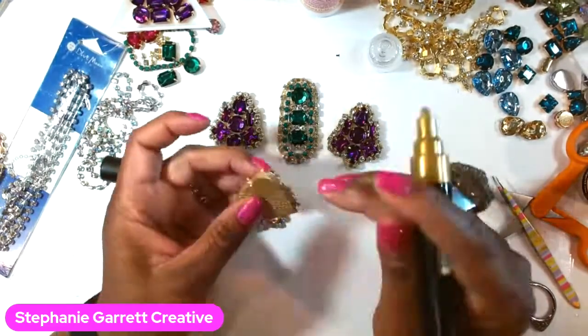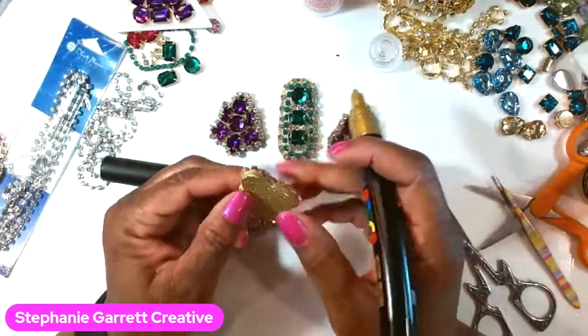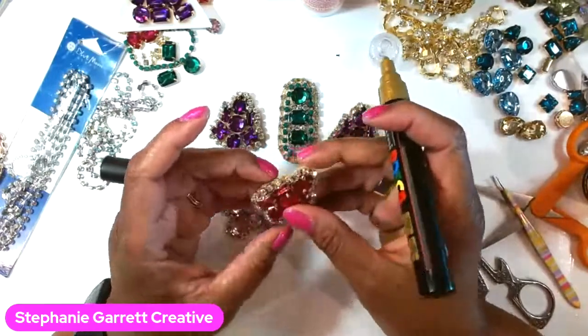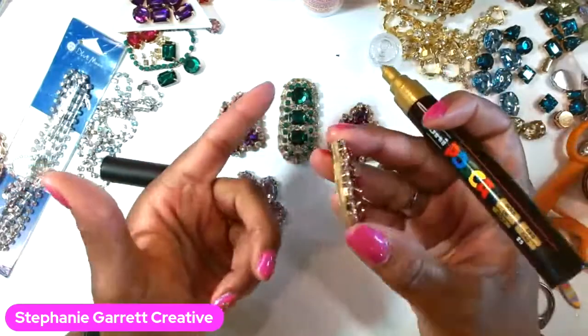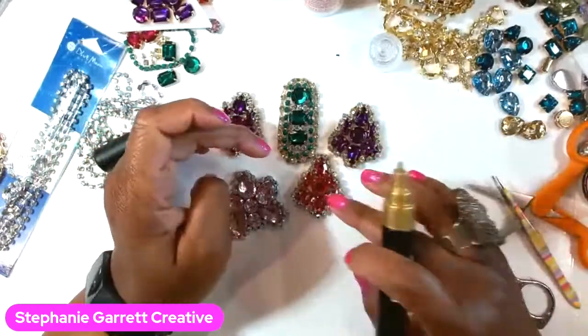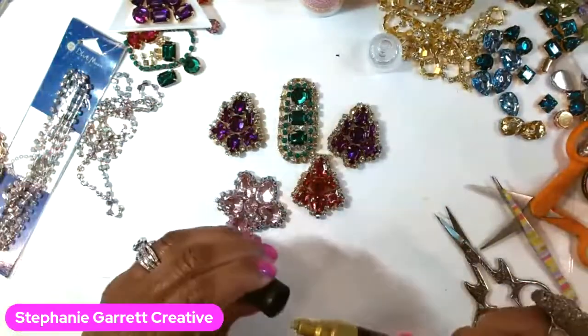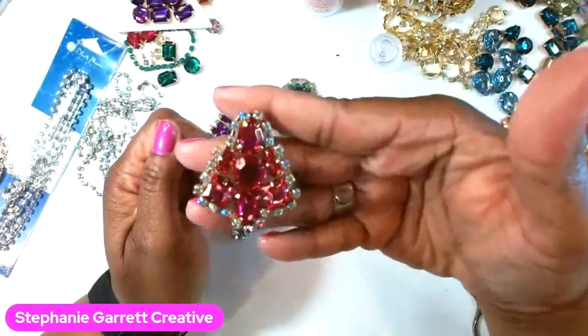All right. So I really wanted this to come out perfect, but I got scissor happy. I had to take a phone call in between takes. So anywho, still think it looks great though from the front. Because nobody's going to see the back unless you make it a pin or something. But I'm going to probably glue this on something, so it'll have something else behind it, so you won't really see that. But that's gorgeous. Look at that.